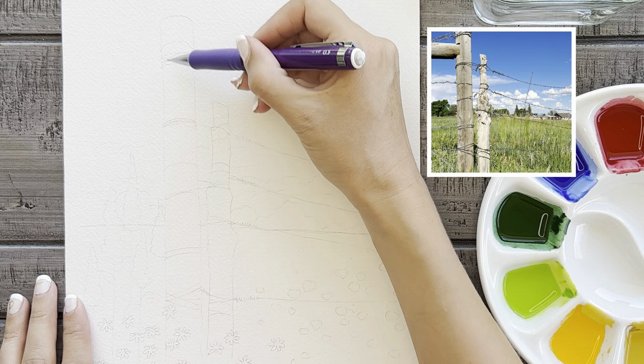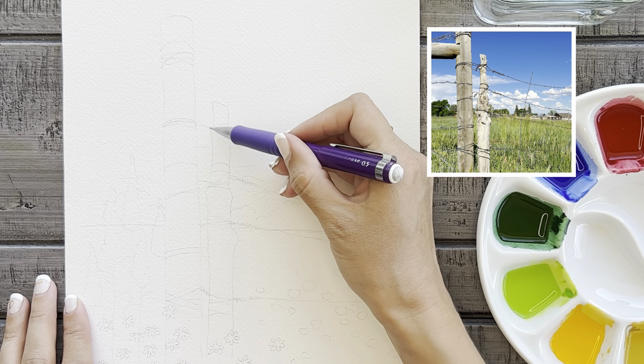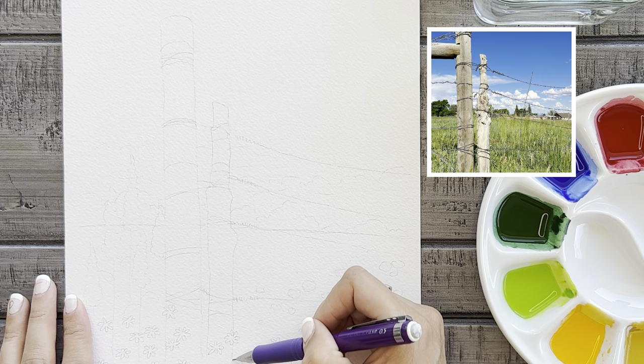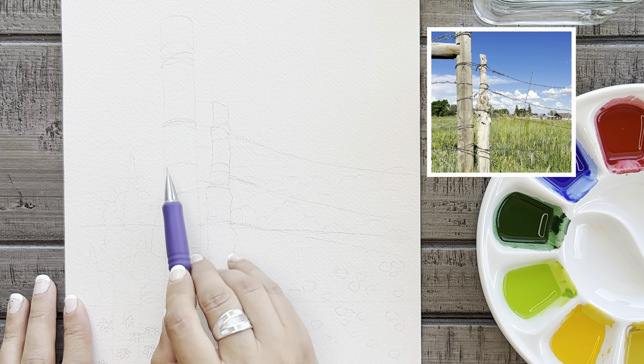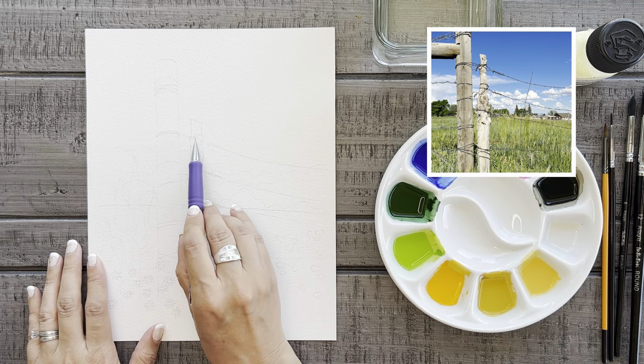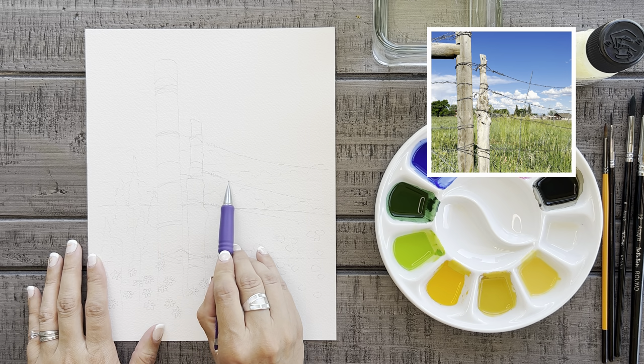Then for the main feature, I have two vertical wooden posts. These are supposed to be rustic, so my lines are not perfectly straight here. Then on my posts, I have some lines around the post for some barbed wire. Then I've also extended four lines of that barbed wire out from this post, stretching off to the right side of the page.